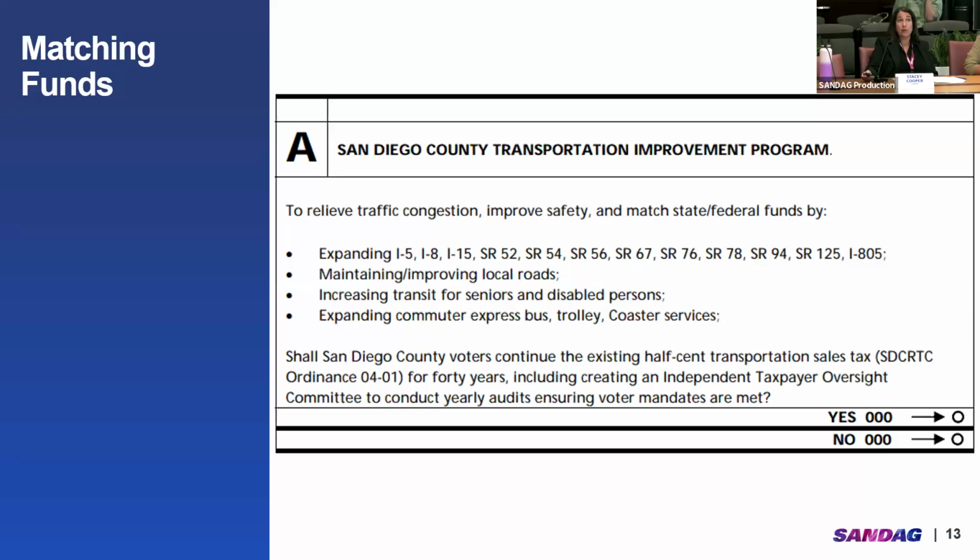The Independent Taxpayer Oversight Committee, at their next meeting, will be asked to consider the staff recommendation that other TransNet local street and road program funding not be permitted as a matching fund source. This recommendation, along with the feedback from this committee, will be provided to the Board of Directors for consideration when they review the Cycle 6 call for projects in November.